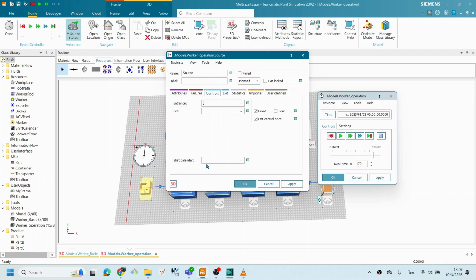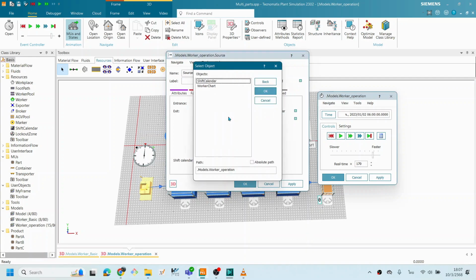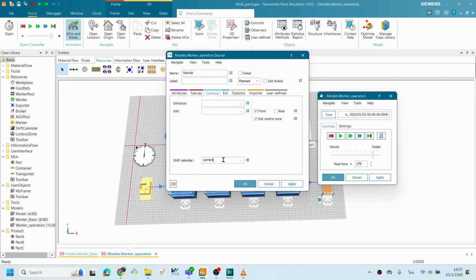The control shift calendar. Okay, you can click on this, right, and find out the chip calendar, the link, right? Click OK. Link here, it's current, it's right. Okay, again, or another way, sorry, okay, apply, okay, okay, it's gone, right?